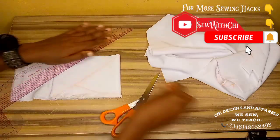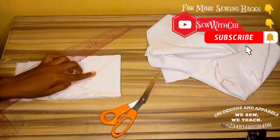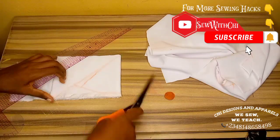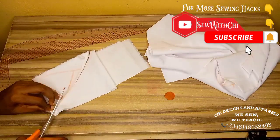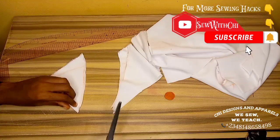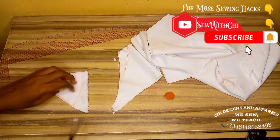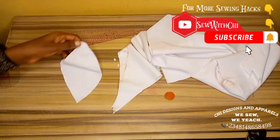But meanwhile, while you cut it, to avoid any gapping on the sleeve, tighten the side by half of an inch like this. And I'm going to go ahead to cut this out following the tightening. Okay, do well to notch the top part immediately you cut so you will not mistake it for the down part. So I'll quickly go ahead to cut out the down part.